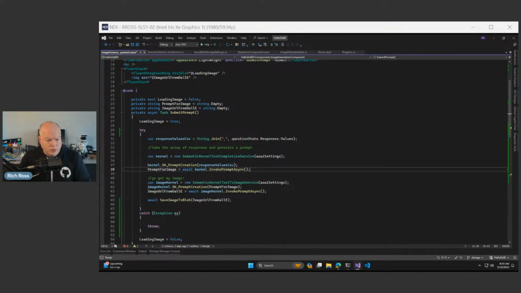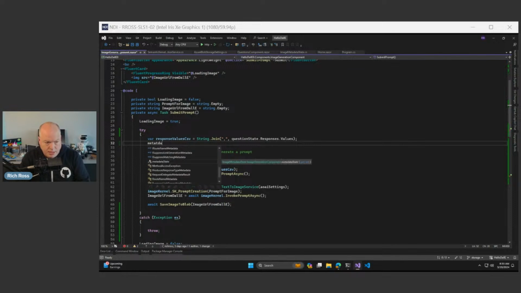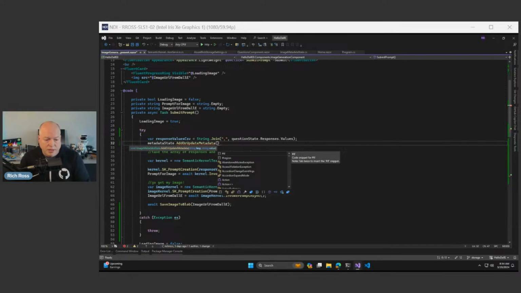So now I can go down to where we get the CSV, and we turn it into, from there, we want to just basically capture this. So we're going to do, it's not image, it is metadata state dot add or update metadata, right? Because if we're replacing it, that's fine, but if not, then we want to be able to get that back again.